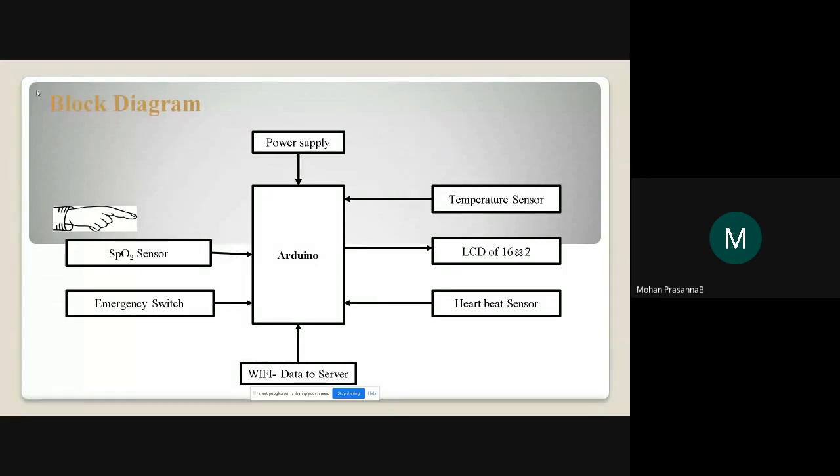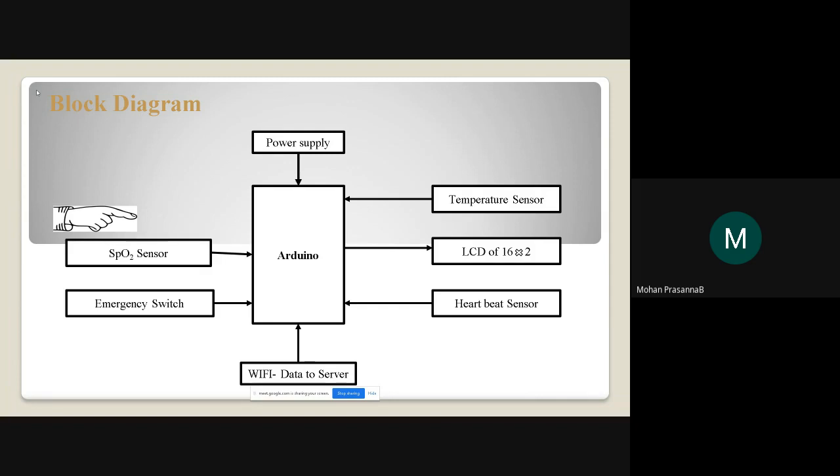Coming to the working of this model, this sensor mainly works on the principle of Beer-Lambert's law, which states that absorption of light is proportional to the concentration of molecules in the medium, and also the principle of spectrometry, which is used to measure how much chemical substance is absorbed or transmitted. The sensor contains two LED lights, red light with 660 nanometer wavelength and infrared light with 940 nanometer wavelength.